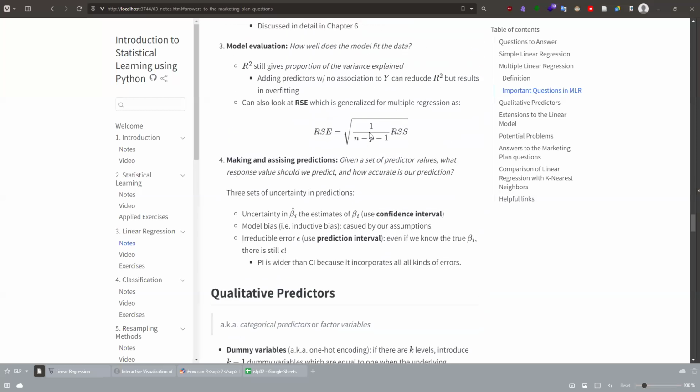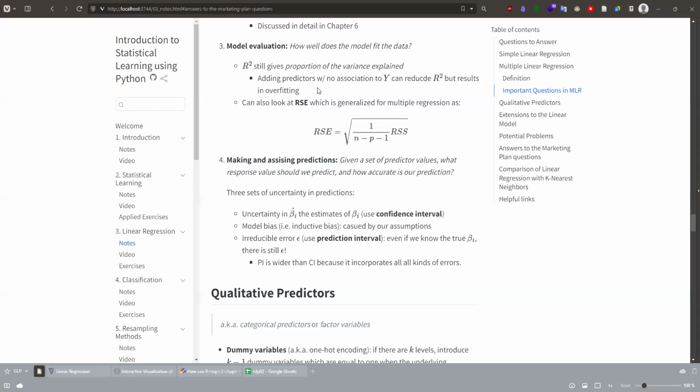Another question to ask of your multivariate linear regression model is how well the model really fits the data. R squared here still works as in the simple case, and it has the same interpretation.